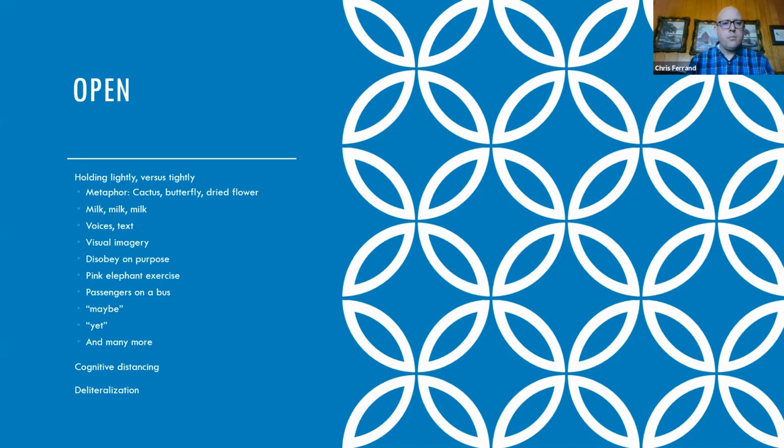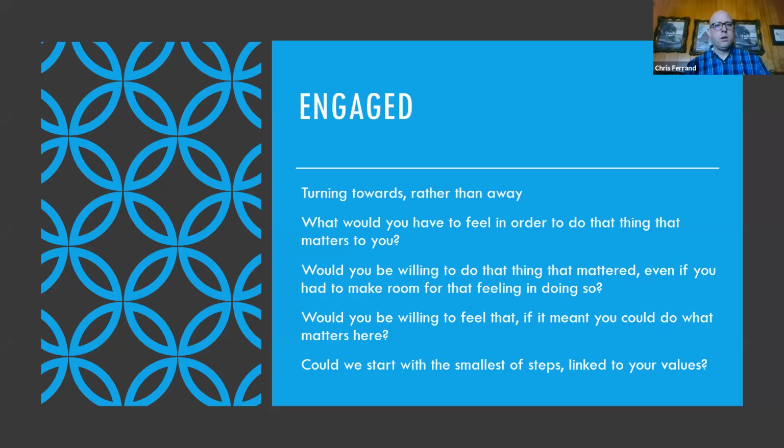Or if you hand them a dried flower and there's a sticky thought about them, what if they were invited to hold that lightly and then actually stick that dried flower in their hand and have them hold it? So any of those exercises matched to a process.